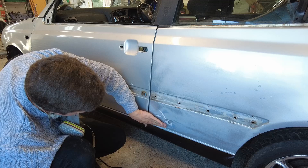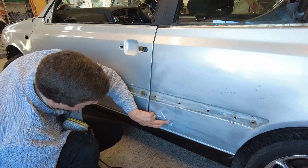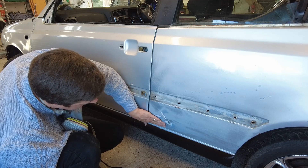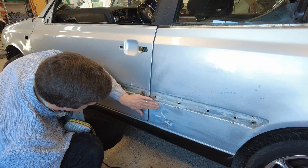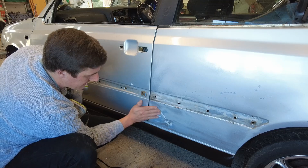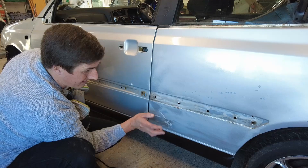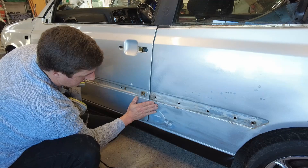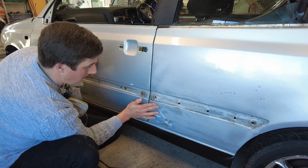Just looking here now, we have a bit of a dip and one either side of where the hole was drilled, and a bit of raised metal where the hole was. I think that'll come good with a skim of filler. There's also a bit of a dip here as well — a skim of filler along there to blend it all in should look all right. I'm not going to have to use half a pound of filler like I would have done if I hadn't pulled that dent out. A little bit is fine just to dress everything up, but the dent is gone.